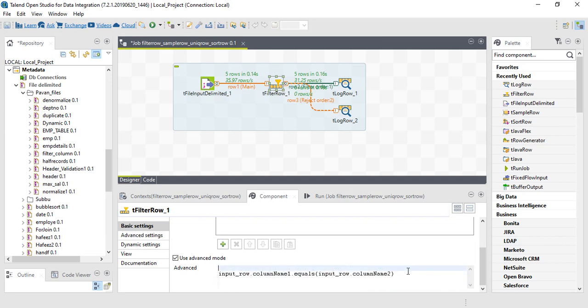If you don't want to apply anything, write the condition here: input_row1.name, input_row.country.equals("India").